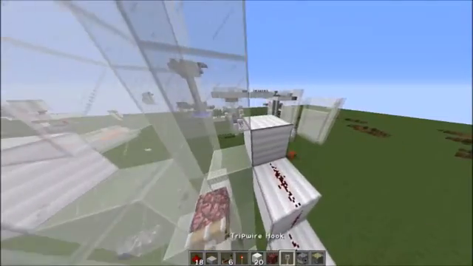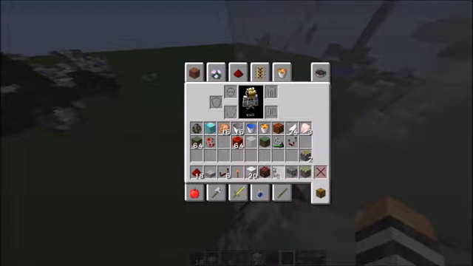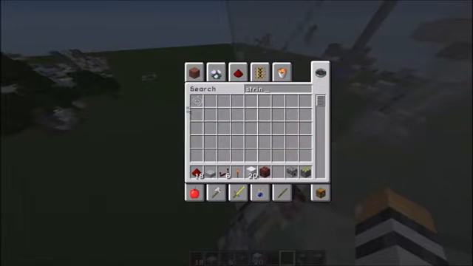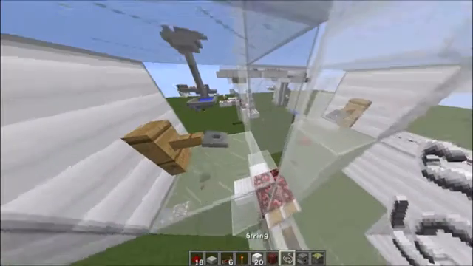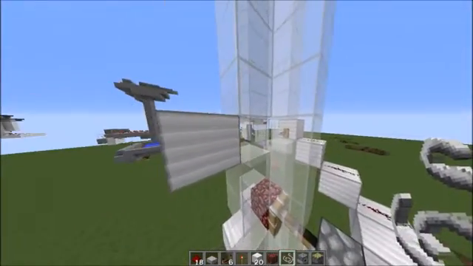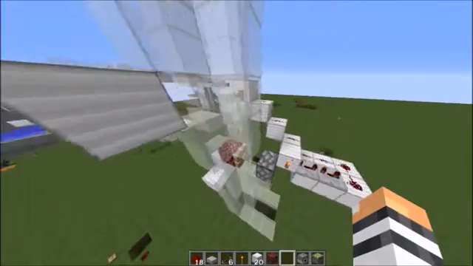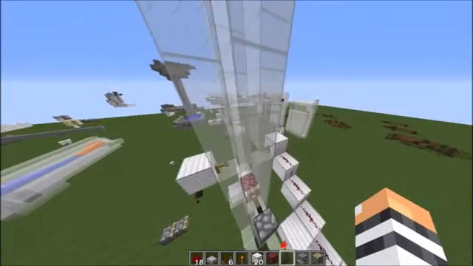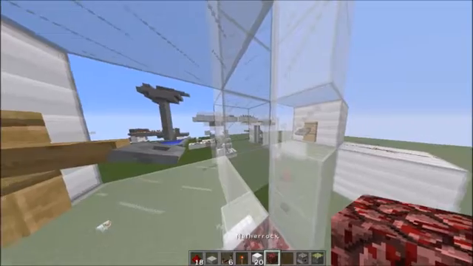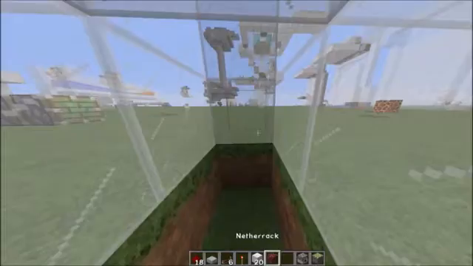We will now apply the tripwire hooks, obviously. And then you're going to need string. Oh, I guess there was already string there for some reason. And you are already done with a pretty big part of it. I'll just show an example. This is the part that will pull away the fire.